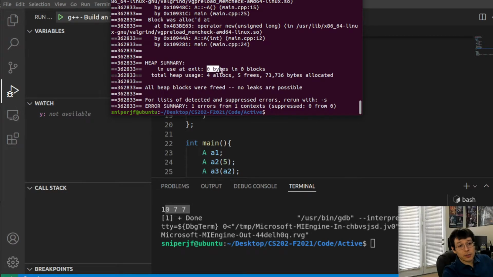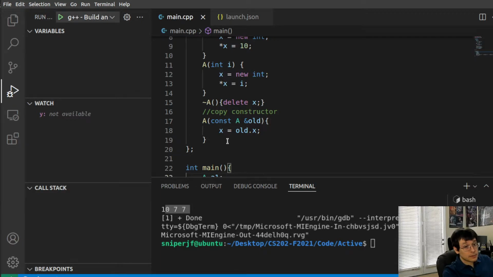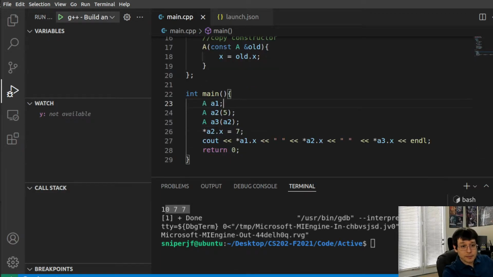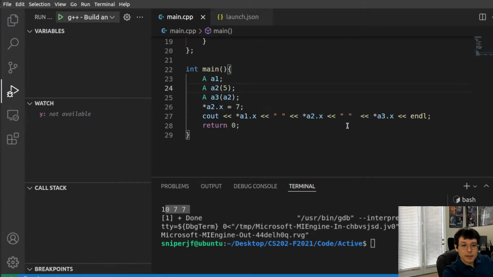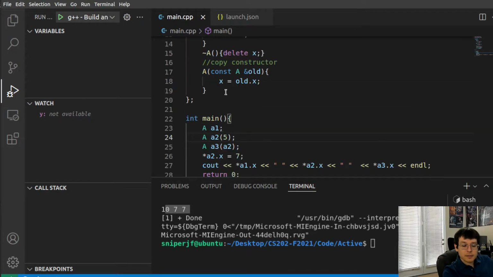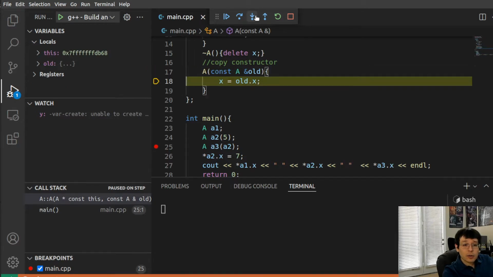In addition to the errors, I would expect to have a memory leak, but Valgrind says there's no memory leak. I'm pretty sure there is. Interesting that Valgrind says there's errors, but it doesn't detect the memory leak, because here is where the memory leak is happening. In fact, let me run the debugger on this. That's crazy that it doesn't detect it. Yeah, so we're doing the copy constructor, so we're just changing the pointer.